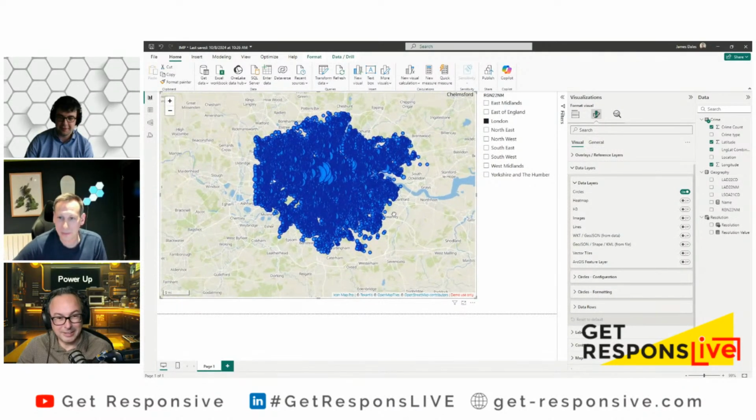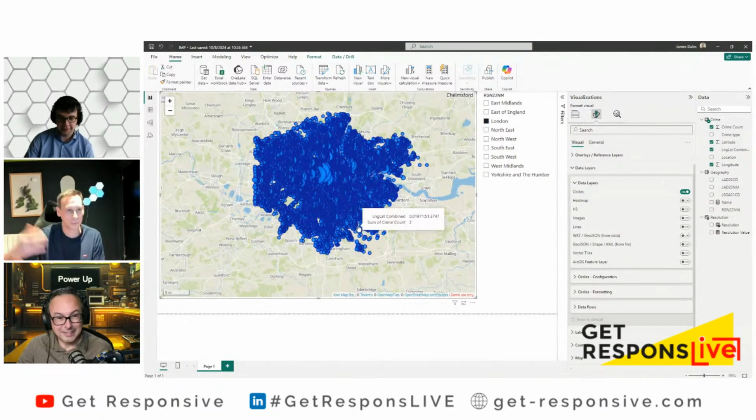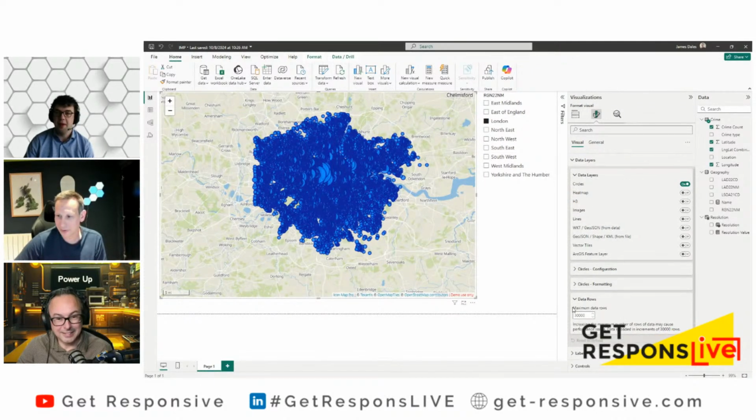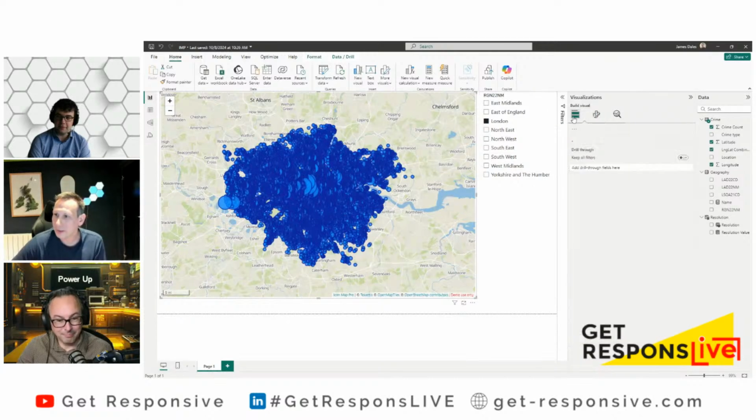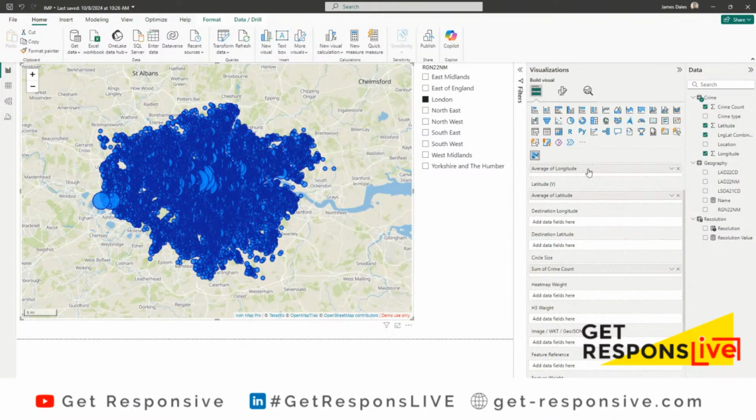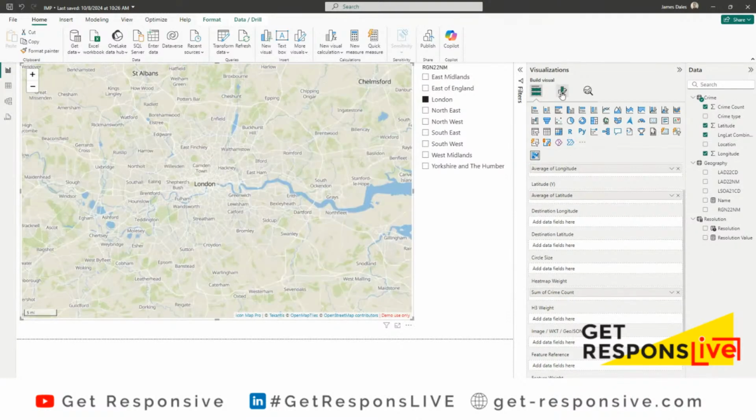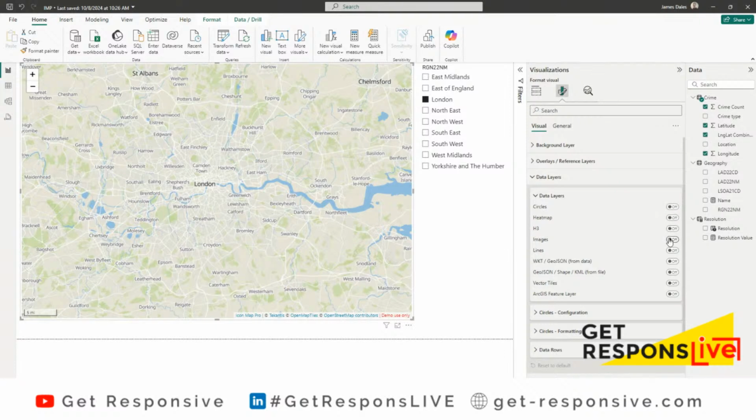So this is just point data. This is number of crimes in London at quite a granular level, but it's just circles, it's just bubbles. Note though that we actually get them cut off there. So I'm going to increase beyond the 30,000 row limit just to make sure we get all the data, because when you're producing these hexagons, there's often quite a lot of source data that you want to represent. And then, so this is just usual map configuration, longitude and latitude and circle size. I'm going to drag circle size onto heat map weight, and then turn off circles and turn on H3.